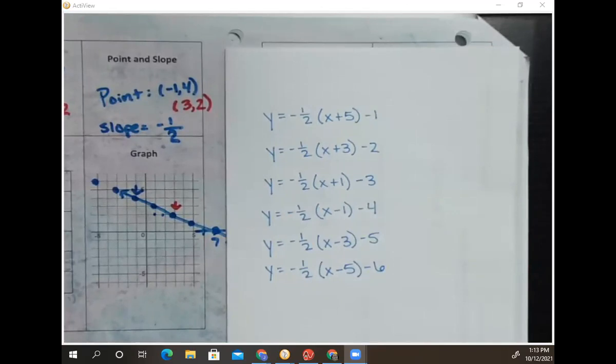So use y equals. And then all of the explanations center around finding the y-intercept. So plugging in the x and y value from a point to find the y-intercept to write it in slope-intercept form. You do not need to write it in slope-intercept form. I want you to stick with point-slope form like what we talked about today. But I just want to give you a heads up that all the explanations are going to be about how to write it in slope-intercept form.